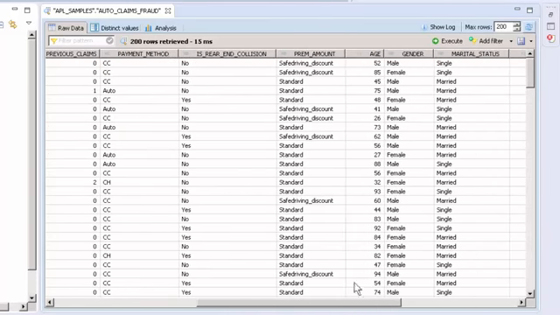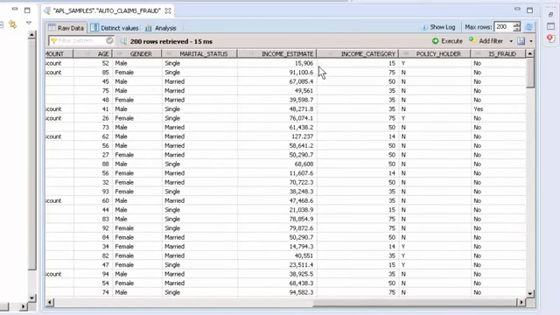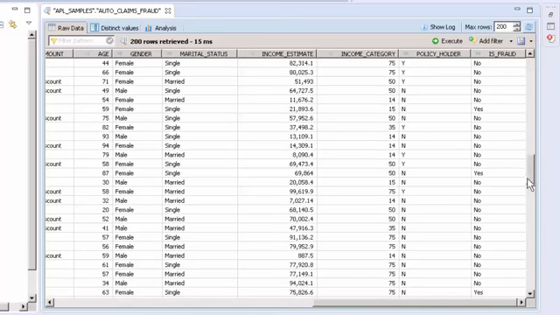And we can scroll across, we can see more. Is it a rear end collision? What kind of premium do they have or discount? How old, gender, marital status, etc. So lots of information we know about those people that have made insurance claims on their car insurance. What we can also see at the very end is a column called is fraud. So what we have in this table is, actually there's about 2,000 rows. So for about 2,000 insurance claims, we know which ones are fraudulent and which ones are not. We know that from historical data.